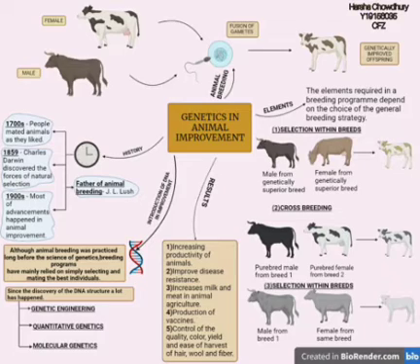A male from a genetically superior breed is taken and a female from a genetically superior breed is taken and mated, which results in a genetically modified offspring. Next is crossbreeding. Crossbreeding is defined as the process or the act of producing offspring, particularly through mating two purebred individuals that come from different breeds, varieties, or even species. So, a purebred male from breed 1 is mated with a purebred female from breed 2.